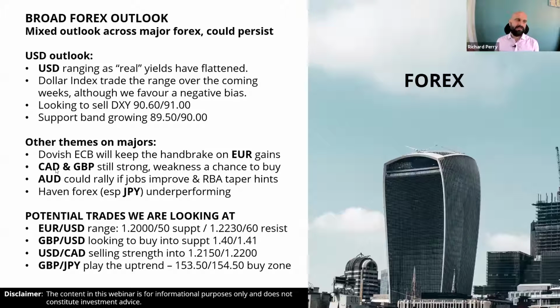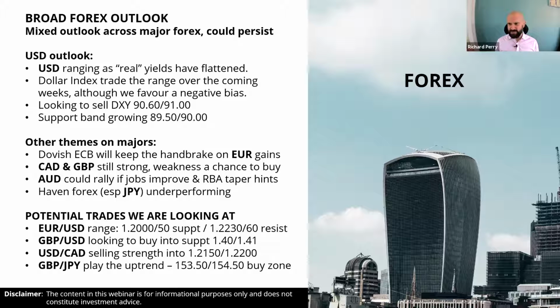I'm also still thinking that the Canadian dollar and sterling are positive. It'll be interesting to see how sterling is affected by the announcement that the UK is going to be pushing back its full reopening for a couple of weeks, maybe 4 weeks. However, I'm not expecting that to have too much of an impact on sterling. So I still think that sterling has potential for upside. The Australian dollar could rally, certainly if the Reserve Bank of Australia starts to think about tapering and maybe even does it. I could see the Aussie dollar rallying. And interesting that the yen is a continued underperformer.